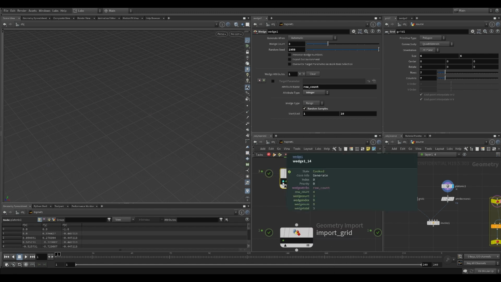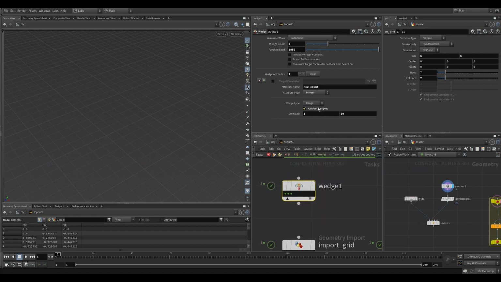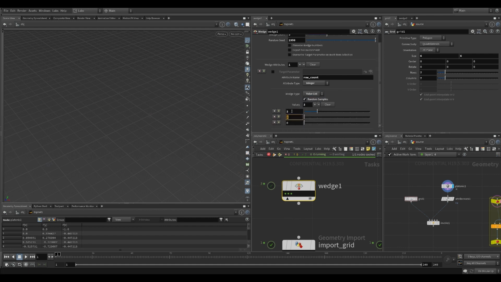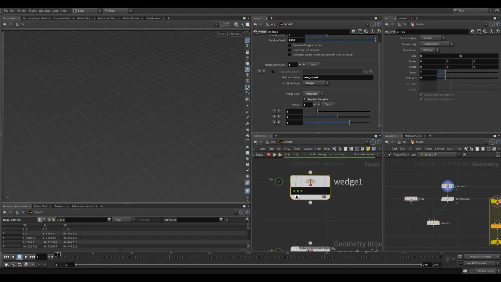Click. 4, 10, 4. It keeps looping back to itself. Let's try something else too. Value list. Let's do something like 2, 5, 7. And dirty and cook this. Now we have 2, 5, 2, 7. That's a bit weird. Why is it looping back to itself all the time?